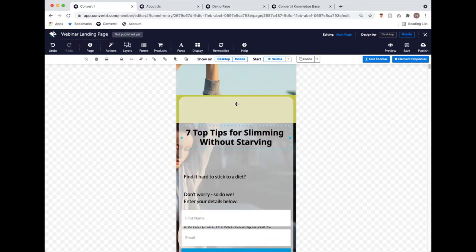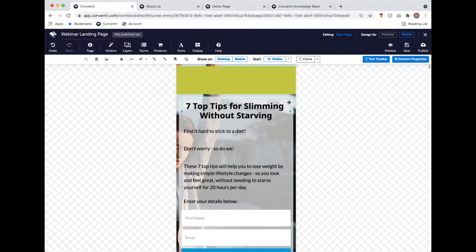Well, all you need to do to go to how Convertri would build the page is this little remobilize button up here. And you're basically saying to Convertri, oh, how would you put this together? You'll put the elements how you would, and then you can mess around with them however you want. So if I click remobilize and remobilize all, everything will go back to the top. My desktop's completely unharmed, and yeah, Convertri was probably right. My page was probably better the first time.